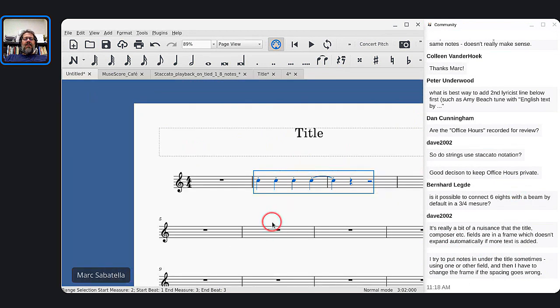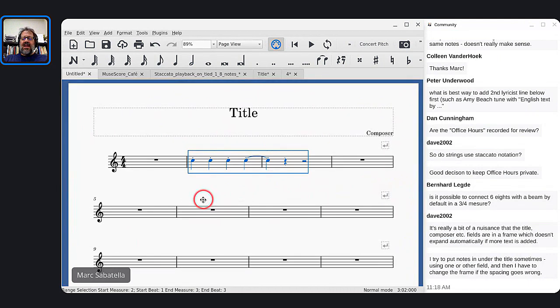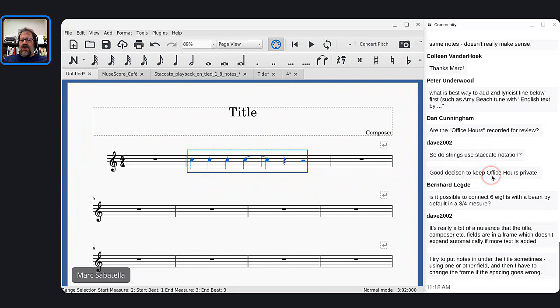Okay, so while I wait to see if I get any other questions in, I'll just give people a moment or two and talk a little bit more about the workshops that are going on now.